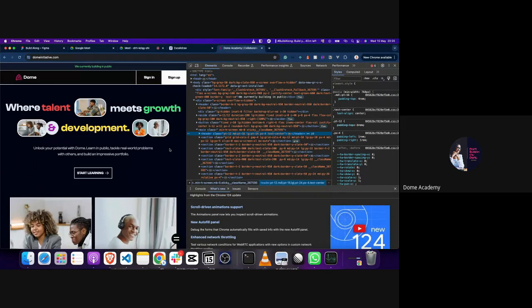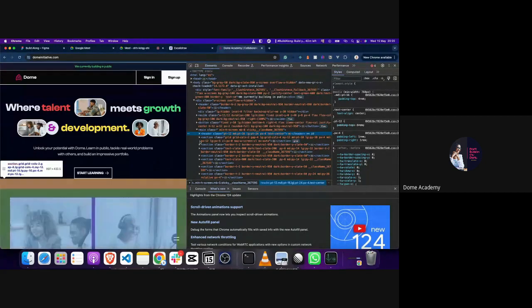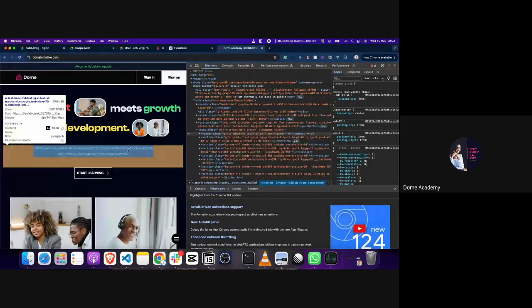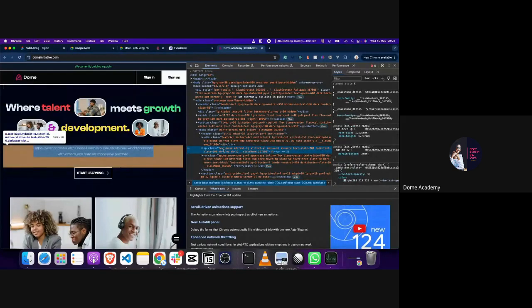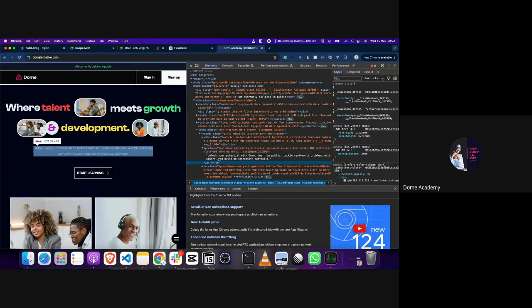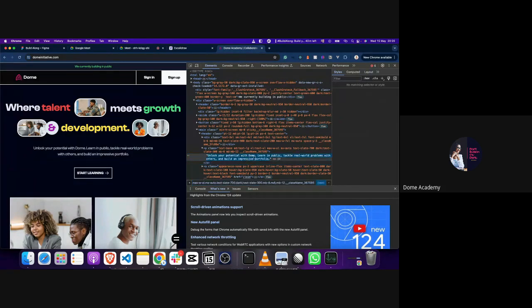So you have the HTML, which is the different content. If I come here and I tag this, what you have here is a paragraph, an HTML tag called P. P stands for paragraph, but we're going to look into what that means and everything. I can see the text inside, exactly this text. If I say, instead of unlock, I'll say reload, you're going to see that it changes here. You guys notice that it changed here.